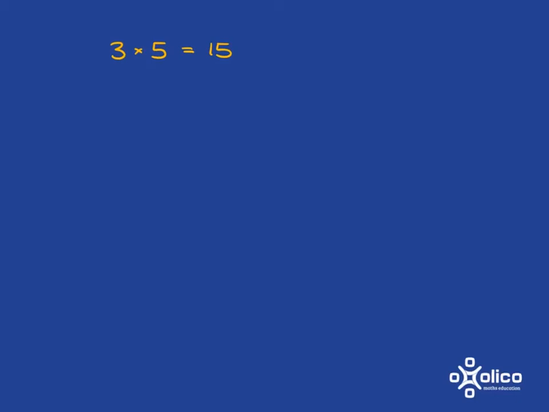But at other points, you might be asked to split 15 up into factors. So you could then say, okay, well, I know that 15 is 3 multiplied by 5. And 3 and 5 are both factors of 15. There are other factors too, but 3 and 5 are factors. So what you've got here is multiplying out, and in this case it's kind of splitting it up into its factors. And exactly that process that you did with numbers, you can also do with algebra. So let me show you.